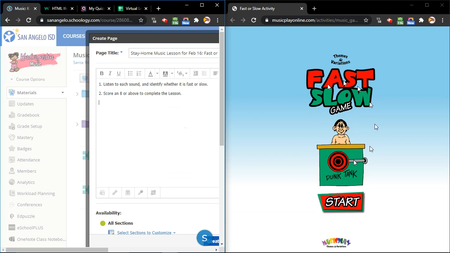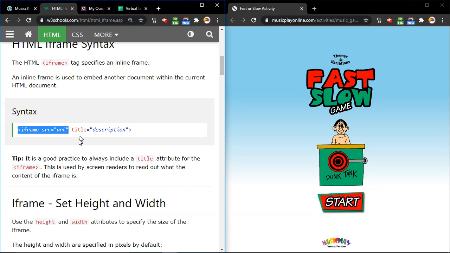In order to embed this page into Schoology, you have to make use of this feature called iframes. And this is what it looks like. An iframe just allows you to insert a different web page into the page you want it on.